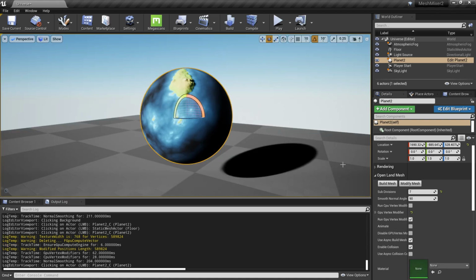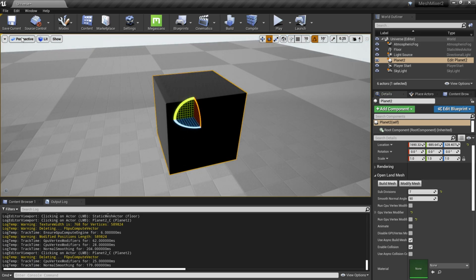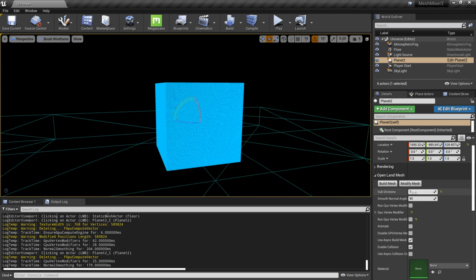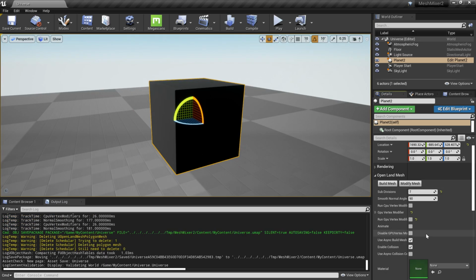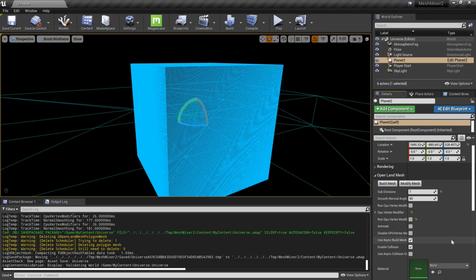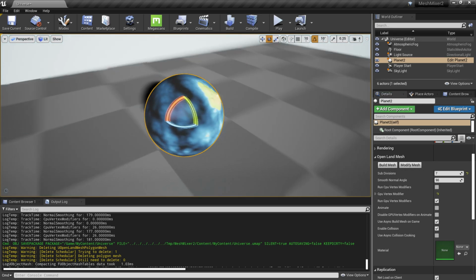All right, let me turn off all these modifications, and we start with a default cube. Basically we create all these things using this cube, and if you go to wireframe mode, it has a lot of vertices, because we subdivide that inside the engine. By default it looks something like this. I think here we have 7 subdivisions. Then we have a lot of vertices, and what we're trying to do is use something called vertex modifiers. We can modify each and every one of these vertices inside the GPU, and we can create very interesting things. So now I'm going to enable run GPU vertex modifiers and hit build mesh, and I'm going to zoom out, and I can see the planet over here.